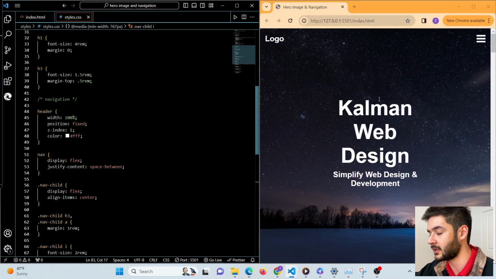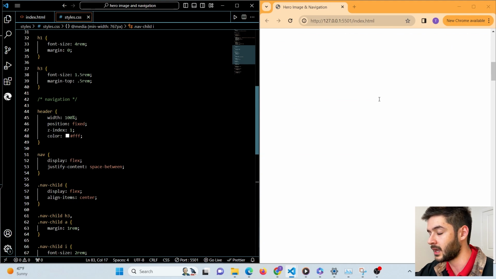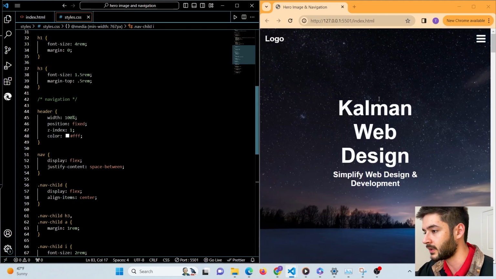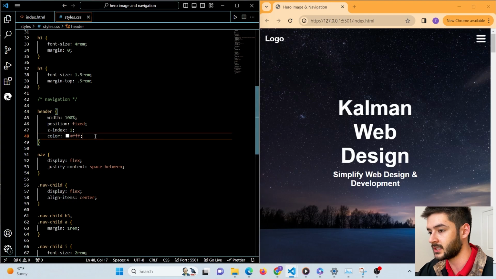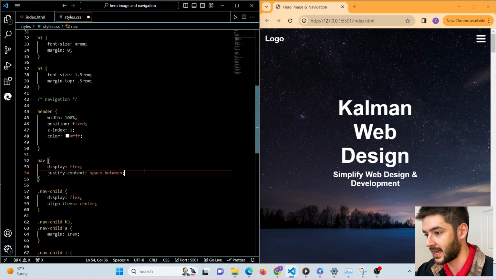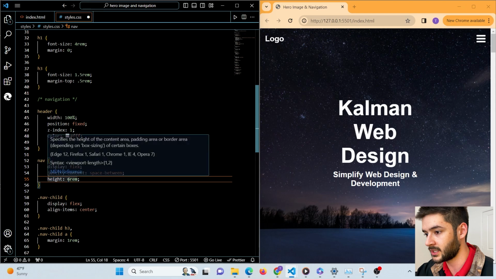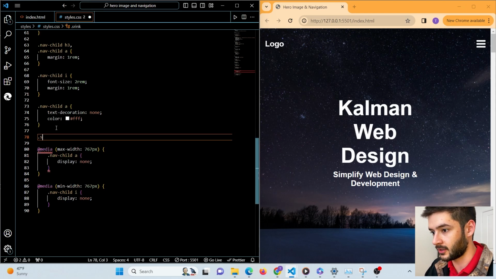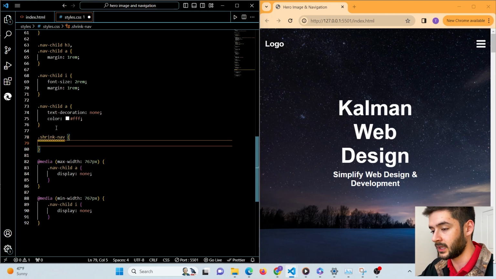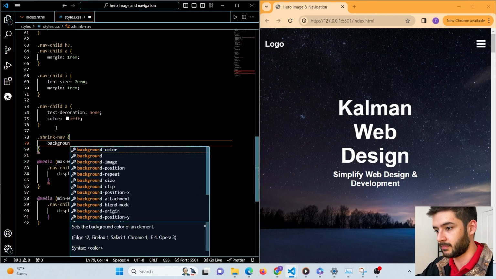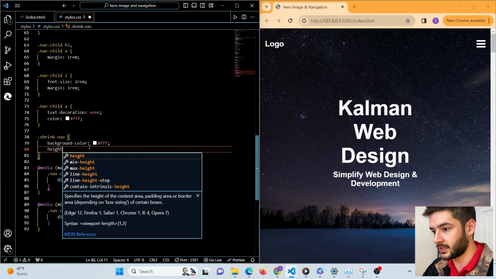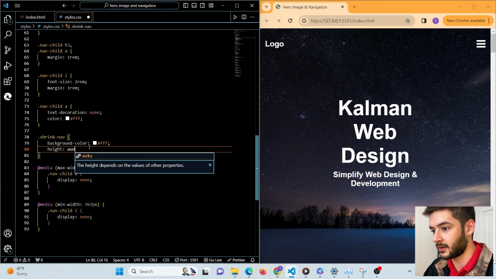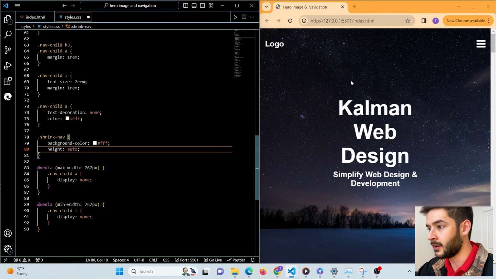So once we get past our hero image here, you cannot see our navigation because there's no background color. So what we want to do is actually change our navigation height to a different size. So we're going to change that to 6 rem here. Create a shrink nav class here. Obviously, this is not linked to our HTML page yet, but we will link it using JavaScript. And we want to change our background color to white, and we want to change our height to automatic, which is automatically going to calculate our height based on the height of the elements within our container.